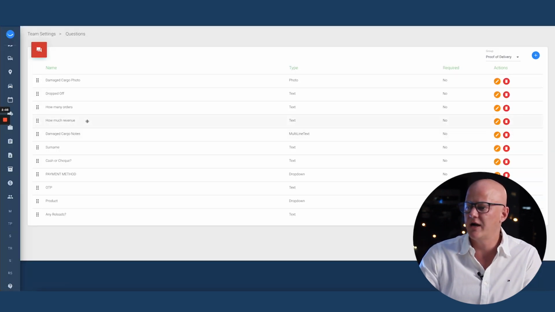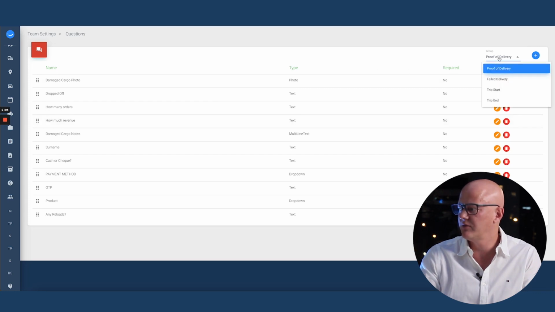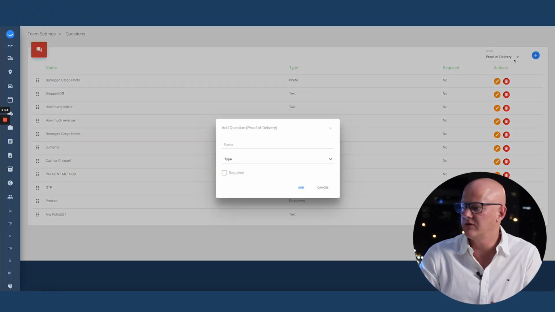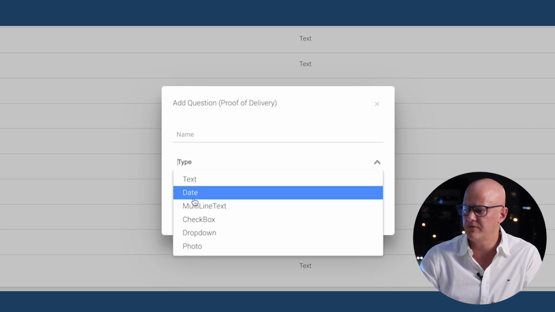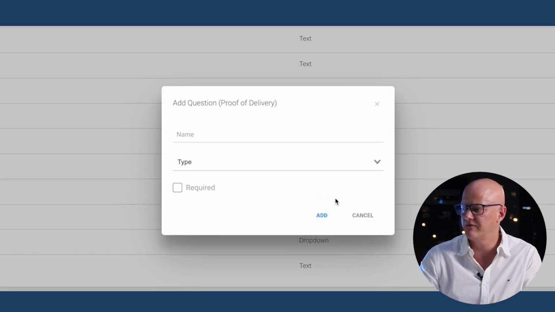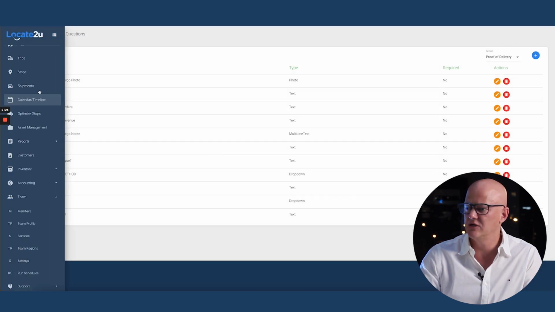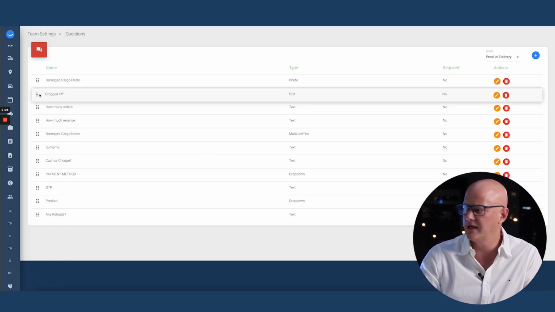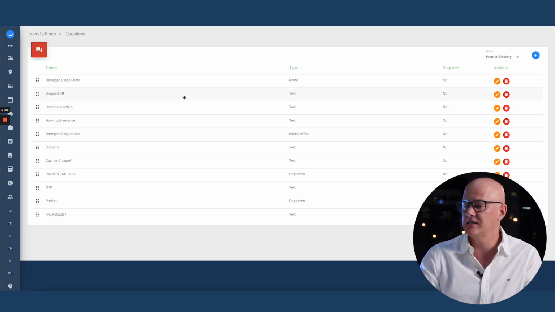What's also quite similar is you've got the questions. This is where you're going through the proof of delivery process, or whether it's a failed delivery or the beginning or end of a trip. And this is where you want to ask the driver a series of questions at that particular time. Again, you can create as many of these as you like. Just click on the plus. You can choose the type, whether you want to capture text or a photograph, you can choose those different options that are available, and you can change the order and how they appear just by dragging. You can set them up whether they're mandatory questions or not mandatory.